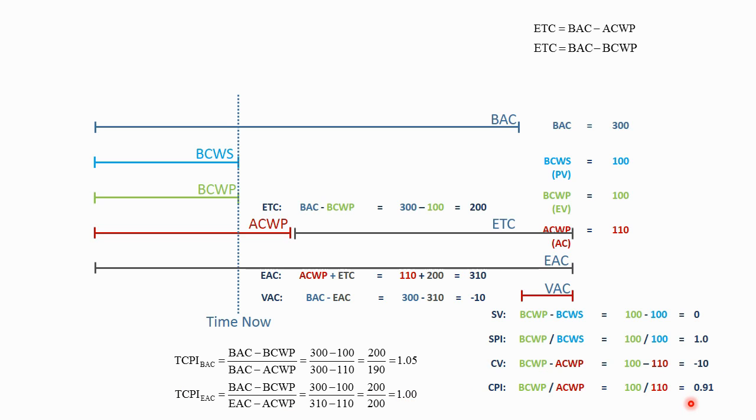So the project had been performing at 0.91, but because we increased the ETC, and because we did it based on the performance left, and because we recomputed the EAC with that, because we have an EAC of 310 hours, the to-complete cost performance index based on EAC is 1.0. So if the project performs at 1.0 from here on out, they will complete within this EAC and only overrun by 10 hours.